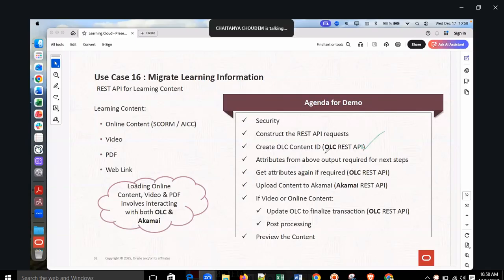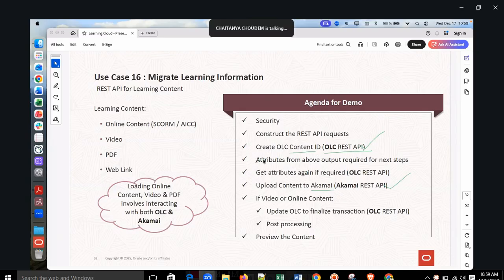Because this is in Learning Cloud, you will be able to use Learning Cloud REST API. And then you can use a few attributes that this API will provide you. Those attributes you can use to upload the file in Akamai. Those attributes are the ones which link this item, and the content ID in Learning Cloud is linked to this particular file in Akamai.